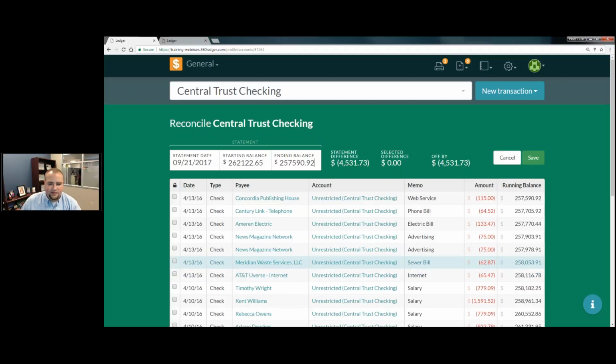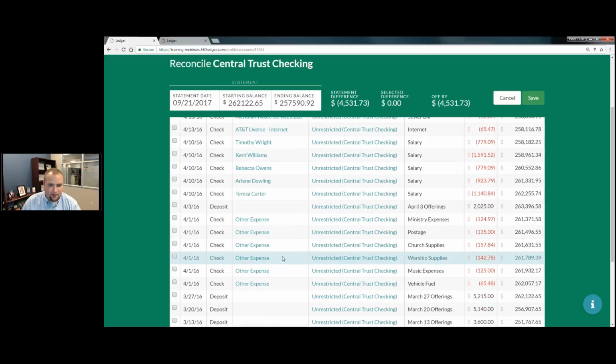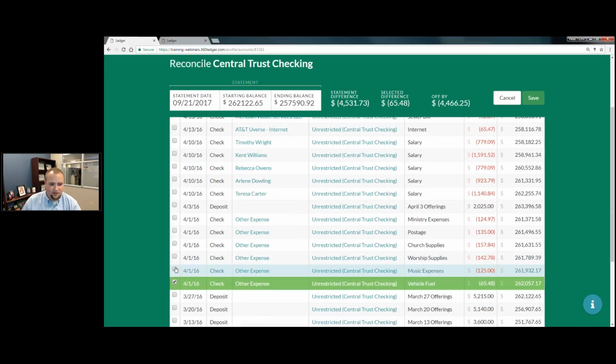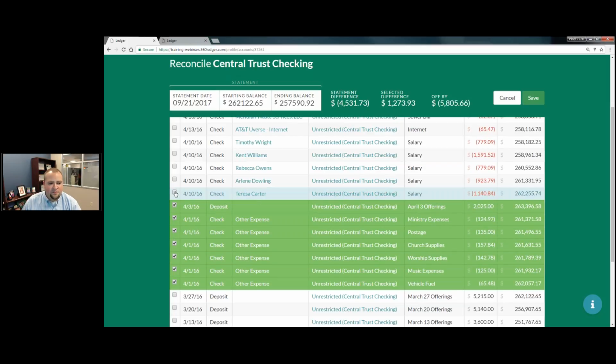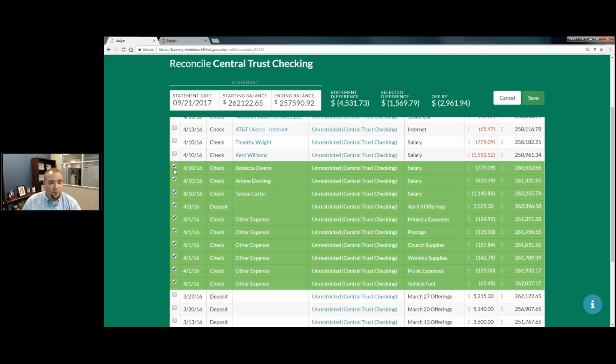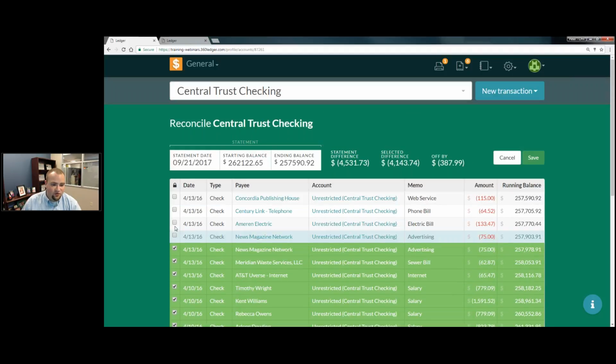And so it says, okay, on our bank statement, this is what it started at, this is what it ended at, so this is the difference here. And now statement difference, you can see that. Now we'll select the transactions by applying the bank statement to these transactions here. And so as you click them, you can see it starts to track the difference. And when you get to the point that you are at a zero difference, that is your total transactions.